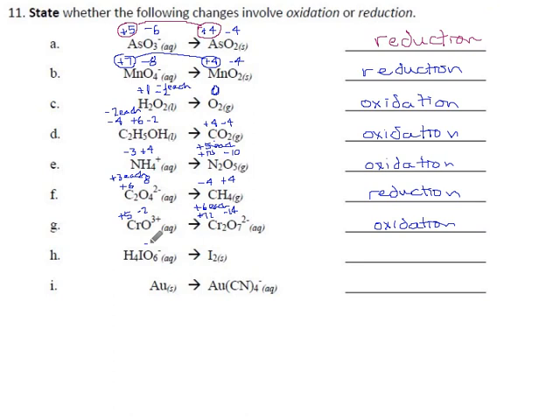H4IO6, we have -12 charge from the oxygen and +4 from the hydrogen. Technically, I should have done the hydrogen first, but it's okay. The iodine is where the real questions are going to come up. What are we at now? +4 minus 12 puts us at -8, but the total is only supposed to be -1 according to this, so the iodine must be +7. And on this side, pure iodine has a charge of 0. So the iodine went from +7 down to 0. It was reduced.